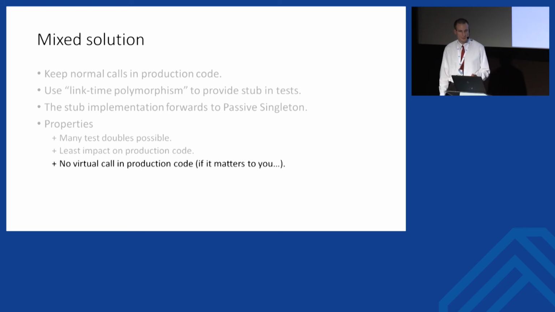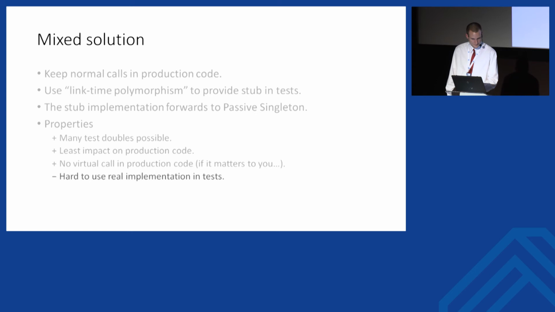Yeah, no virtual call in production code. I expect that in most cases, doing virtual calls nowadays shouldn't be a cost that you should be afraid of. Although there are those cases of embedded software, or if you call this function really, really often, this approach solves the problem, because in the production version there is no virtual call. You call the global functions as you would without testing at all.